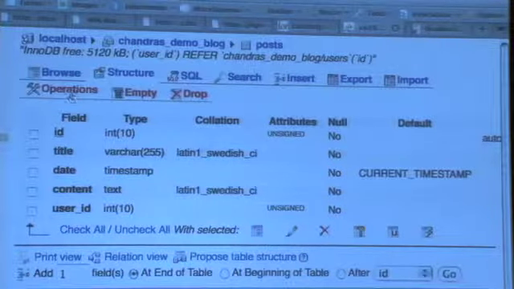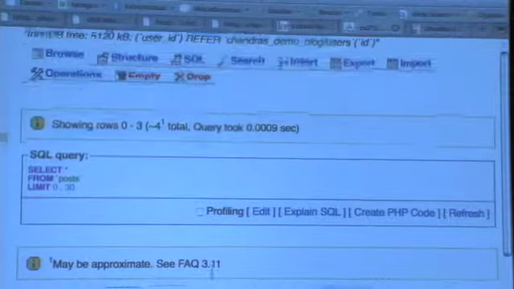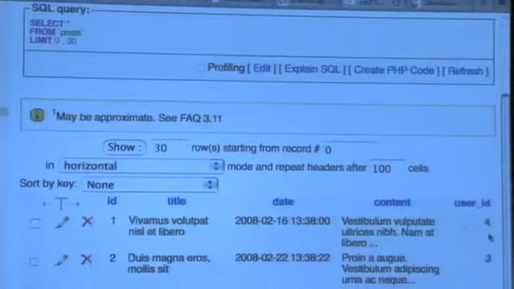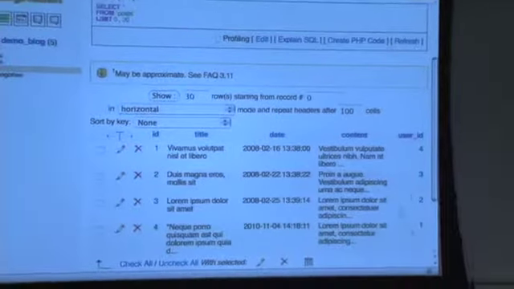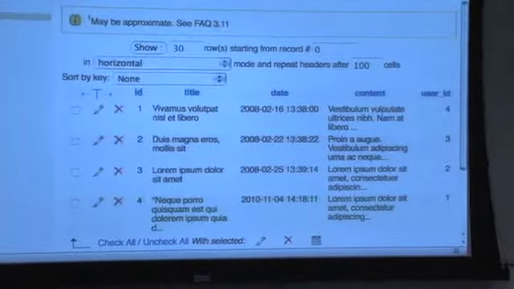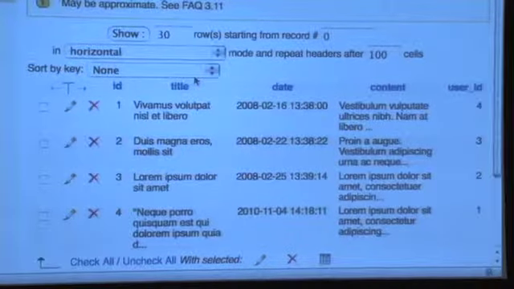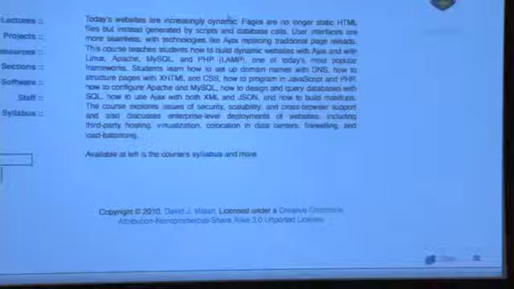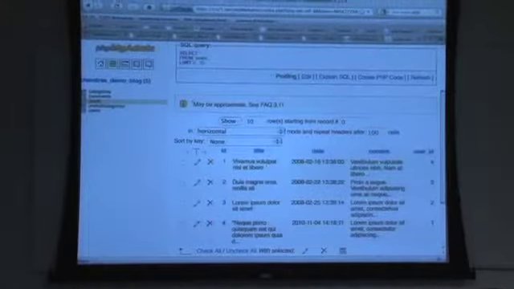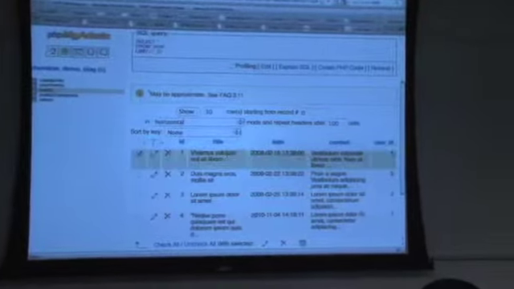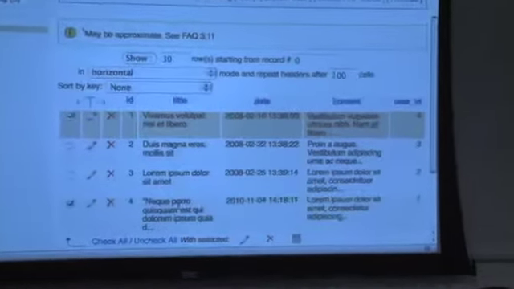The date is a timestamp. So when we actually browse this, we see that user ID 4 created this post, user ID 3 created this, 2 created this, and the actual IDs of the posts themselves. Let's take a look at the actual blog. The last one has this title.